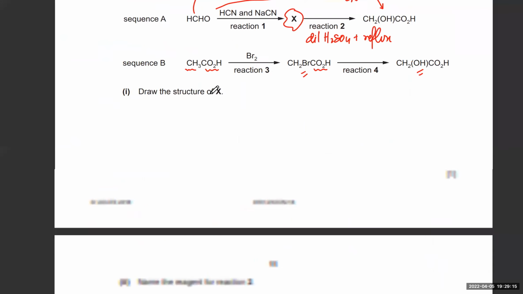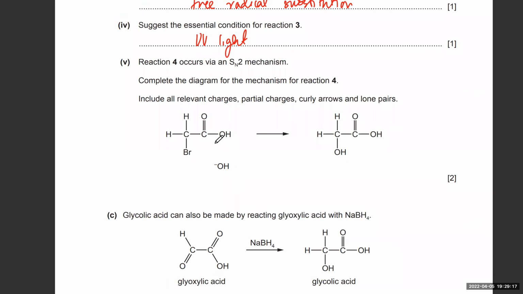So he's asking you to draw this part. This is a primary halogenoalkane. The carbon is only bonded to one carbon chain. So what's going to happen? The OH nucleophile, this carbon has a positive charge, the Br has a slight negative charge. The OH- is going to be attracted, and at the same time, the electrons of Br are going to be repelled. So there's going to be substitution that is going to take place.